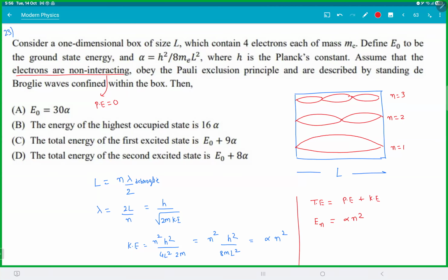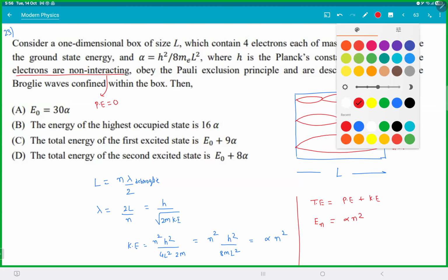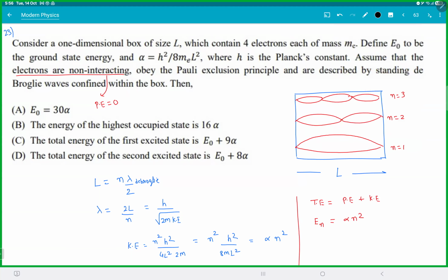Now he said there are 4 electrons and Pauli exclusion principle. Now it tells you something like, basically in one orbit, think about this logically. This is created by de Broglie wavelength of one electron. That means in one loop or one orbit, you can have only one electron. So there'll be one electron here filled, one electron here filled, and one electron here. So the electron will be occupying n is equal to 1, n is equal to 2, and one occupancy in n is equal to 3. This is how the 4 electrons will occupy.